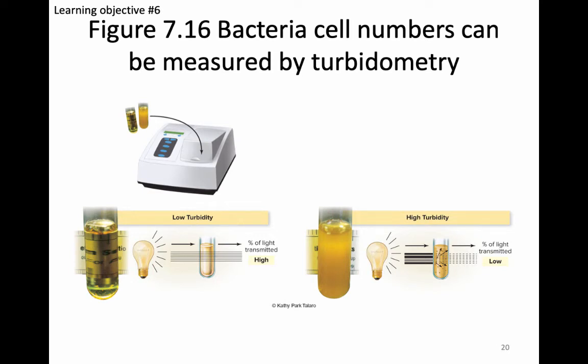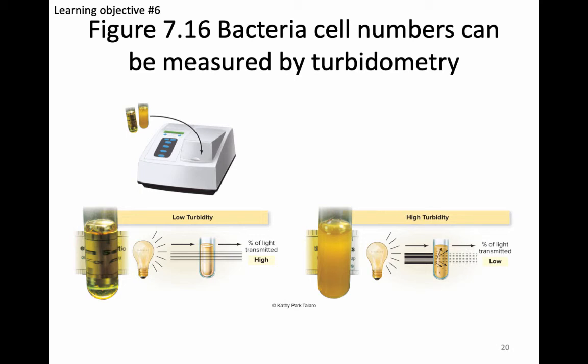We also have a way to count bacterial cell numbers with a lab machine called the turbidometer, which measures how cloudy a liquid culture is. So if a liquid culture is very clear, there's very little cell growth inside it. In the turbidometer, a light is shined through the liquid culture, and the percent of light transmitted through the culture is measured. So when all of the light is transmitted through the culture, it means there's low cell growth, and the turbidometer would report low growth.